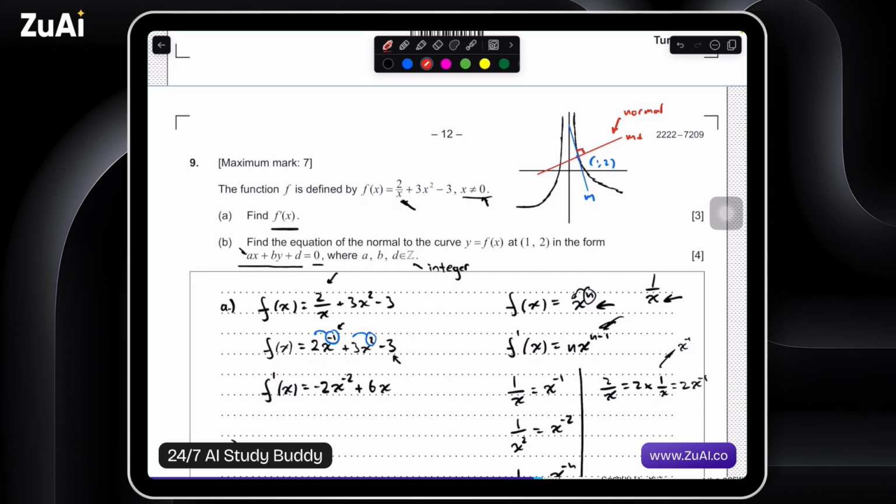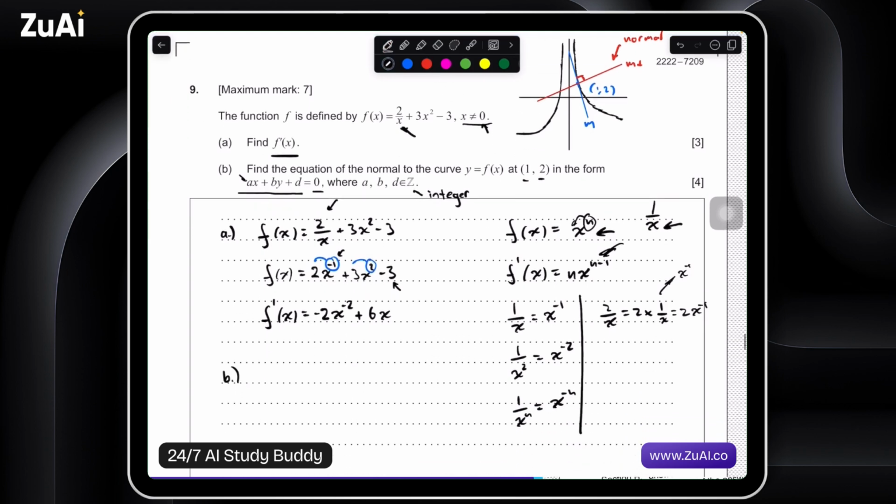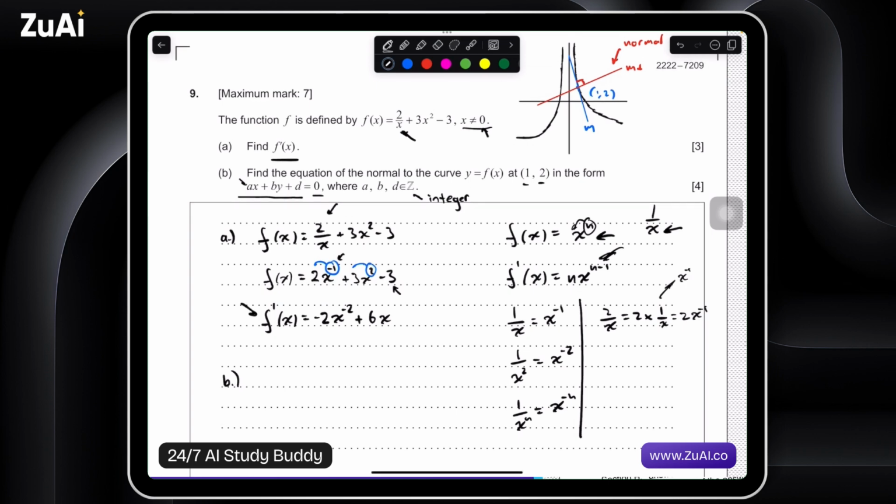So how can we work this out? We want to find this perpendicular to this function right here. Two parts of an equation of a line, slope and then the y-intercept. We have this set of points here, so we have a set of points on the line. We can find that y-intercept, but how can we find the slope? So we know that this derivative right here is given by negative 2x to the negative 2 plus 6x. And this is also called our slope function.